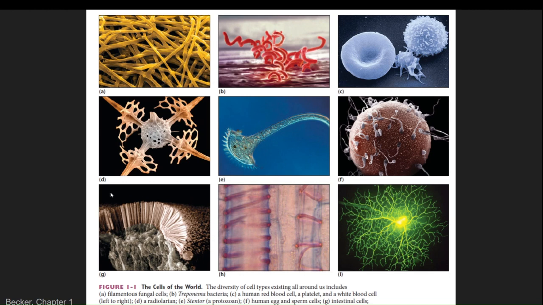Then, this is the structure of intestinal cells collected together with microvilli present all over them, which increases the surface area for absorption. This is the next image of the xylem tissue, and you can see the tubules through which the water molecules move upward, the spiral structure and the spaces between them, which allow the lateral movement of water and also ensure that the water moves upward in a single direction.